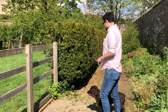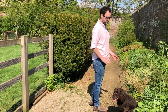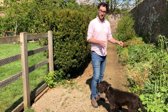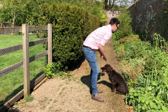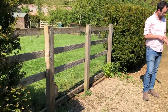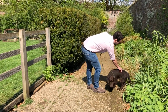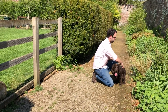What we're going to do is I'm just going to walk into him. When I walk into him, that's my way of telling him to go into a more relaxed state. You can see there's still some interest. I'm just going to do a little touch here. We're just asking him to give a little bit of space, a little bit of distance, and you can see he'll then redirect that excitement. He'll be looking around at other things instead, if he knows he's got to be calm around the chickens.